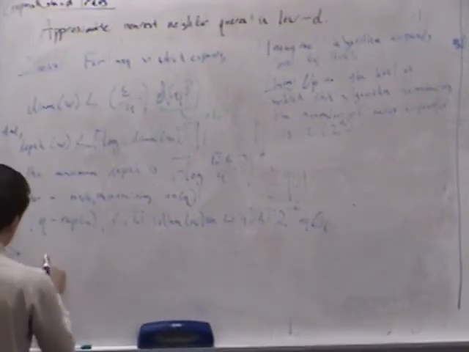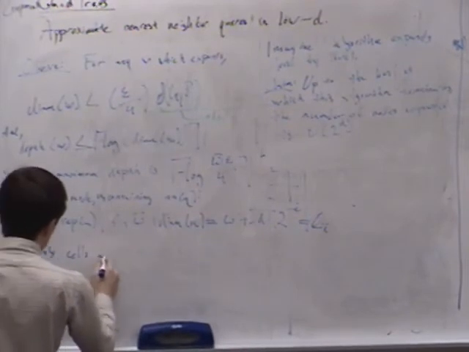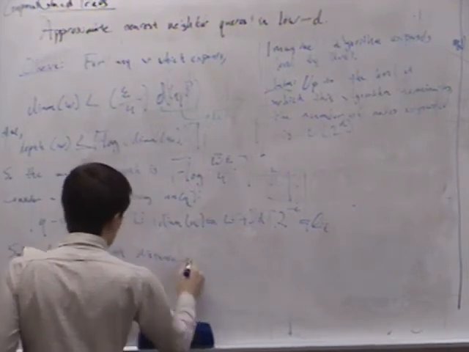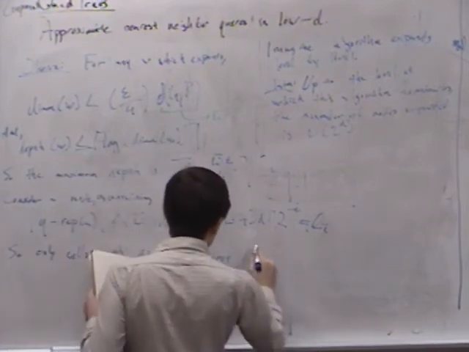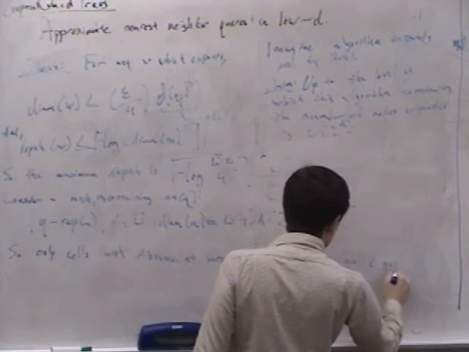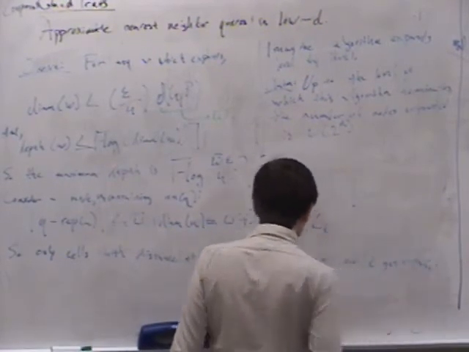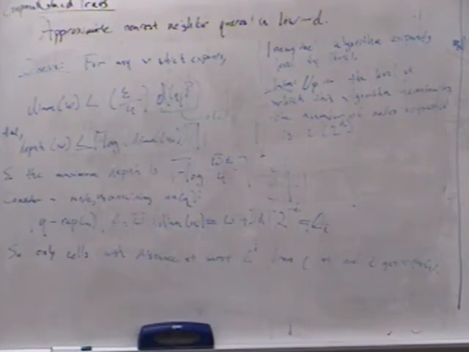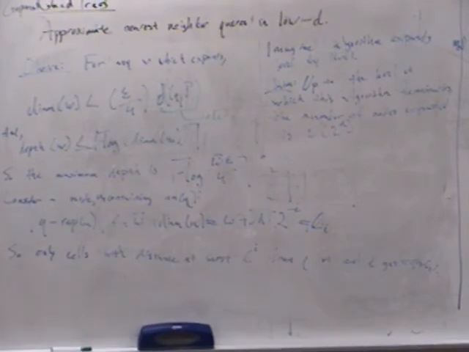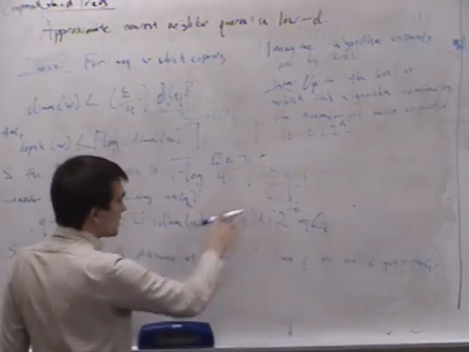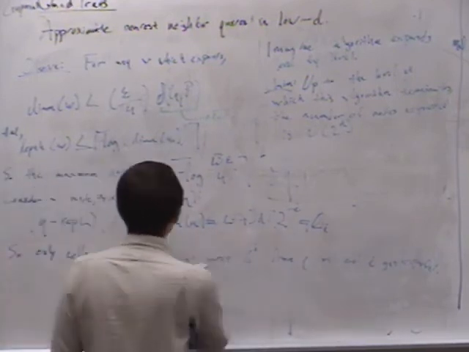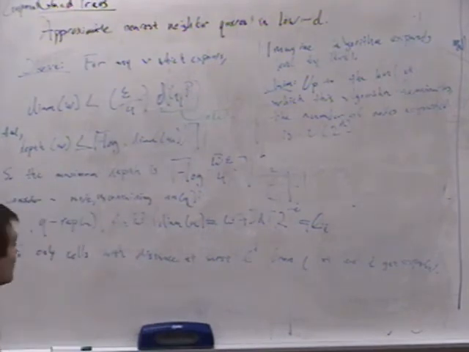So only cells with distance at most L sub I from Q at level I get expanded. So this is the thing, right? As we walk down this thing, using the fact that we're going to stop at some point when epsilon becomes too big, at each intermediate level, we're only going to expand these things which are within this square root of d times 2 to the negative I, that's the diameter of one of these blocks, times the closest point within that cell, right?